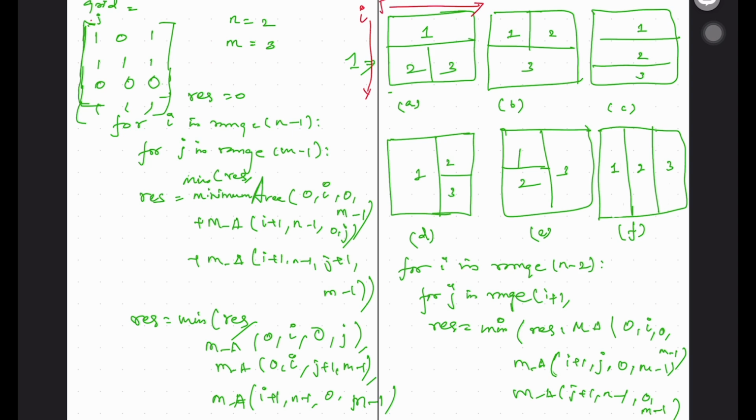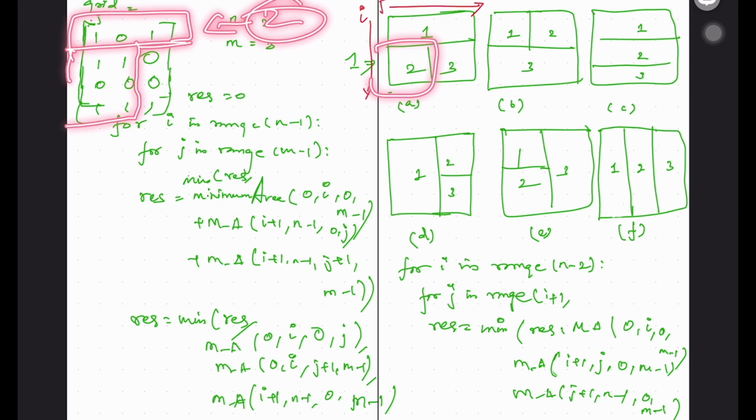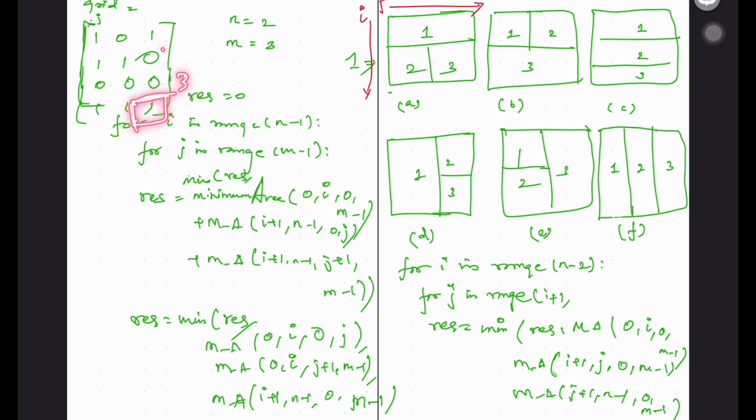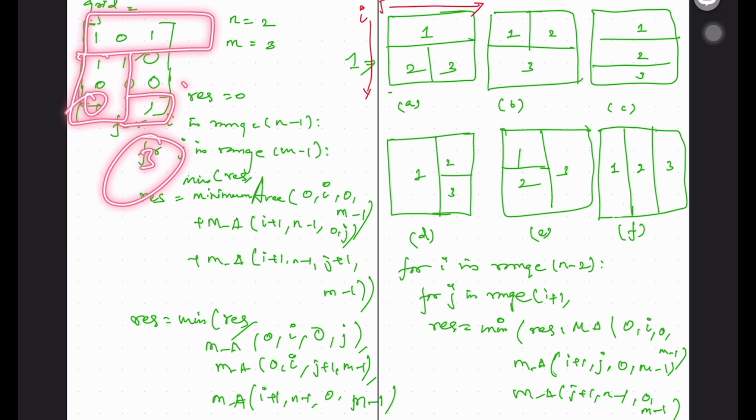For example, let's assume this has a 0, okay. Now we will be splitting like this for the first one, and we are getting the area as 2, and for the second we are splitting like this, and the third, okay, this is 1, this is 2, and this is 3. For the third one we need only the third rectangle, not this whole. Understood? So if you pass this as a grid to the minimum area, it will return the area 1 as it covers all the ones. So now this will be one rectangle, this will be one rectangle, and this will be the third rectangle. So now we got the minimum area.